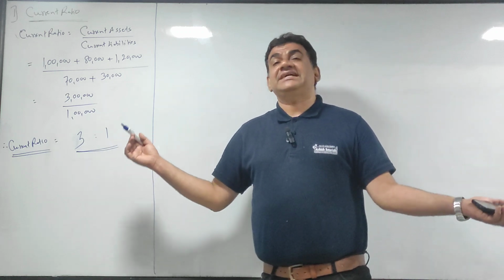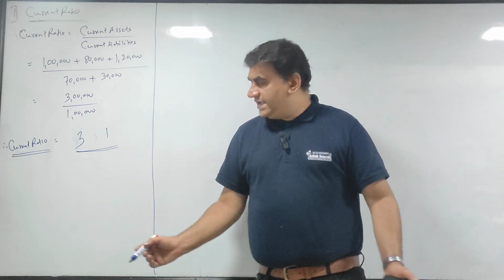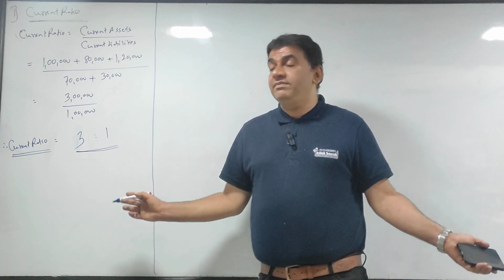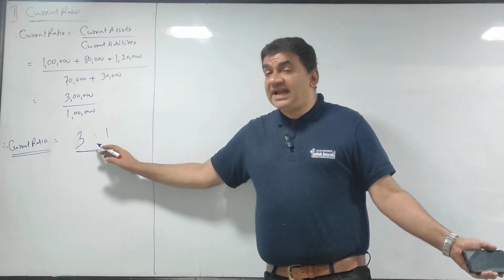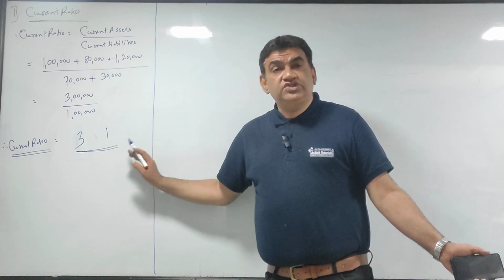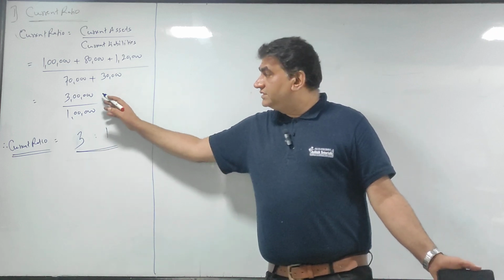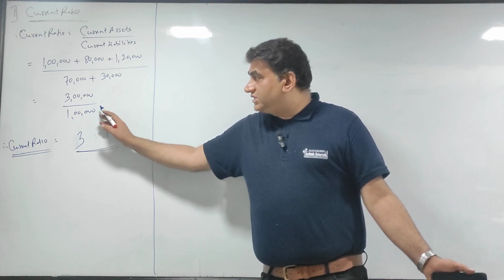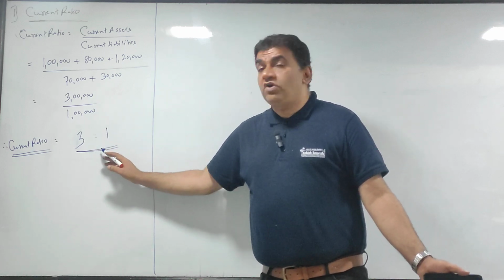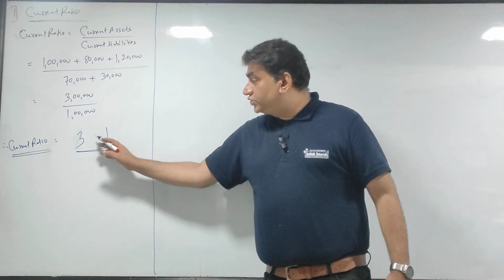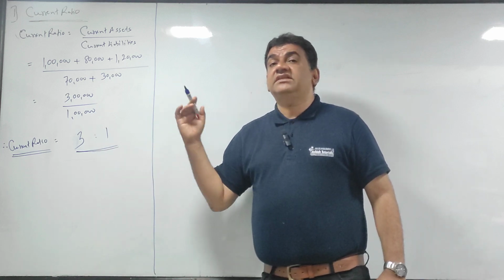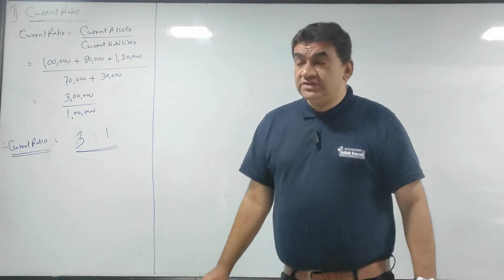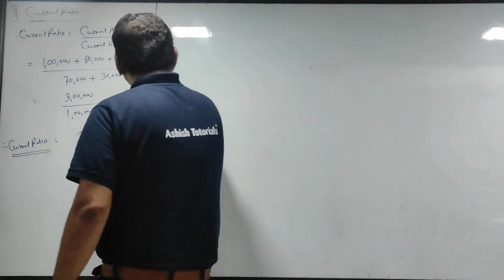Current ratio is current assets upon current liability. Take the total of all the current assets, divide by the total of all the current liabilities. You'll always write balance sheet ratios like that, 3:1, 2:1, whatever is the denominator and numerator. Numerator is 3 lakh, denominator 1, part 0 cancel, so 3 upon 1, we call it as 3:1. Again, I am repeating, 3:1 means my current assets are 3 times of my current liabilities. Got it? So this was the first ratio.